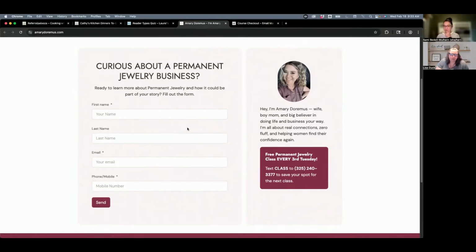A lot of it was from this because not only does she have this form set up, but she has a backend automation linked to the form so that as soon as they fill it out, she sends them the information that they're requesting. So there's no more waiting around, no more, how can I get that information to you? They fill this form out, they get the information, and she has a follow-up system set in action too.